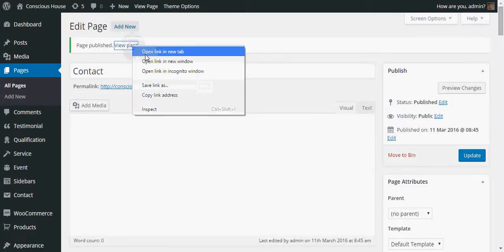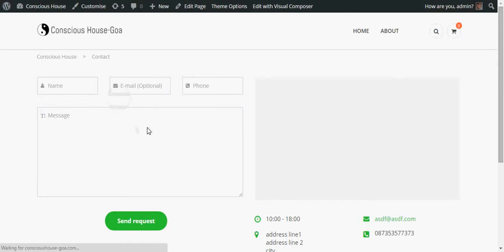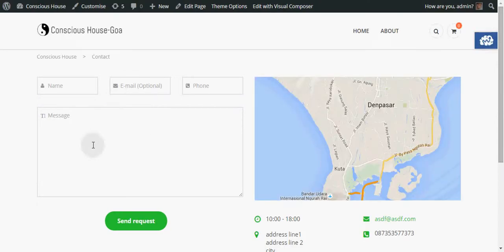Now view the page. Switch to the page. See, we've got a nice page with a map.